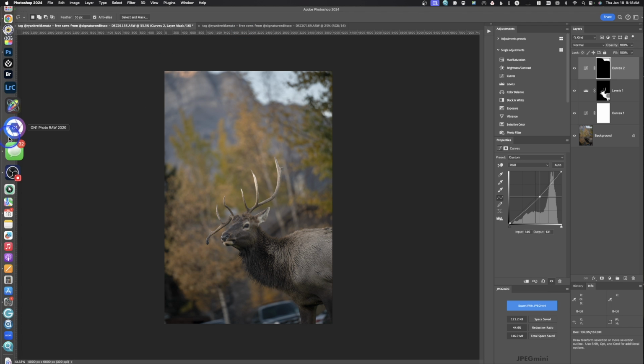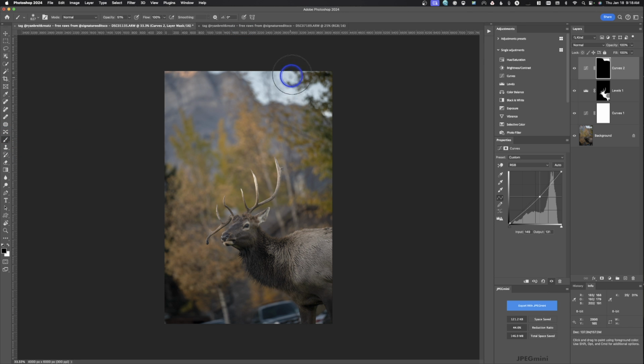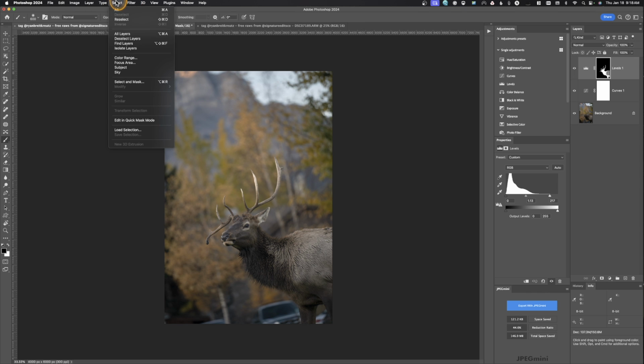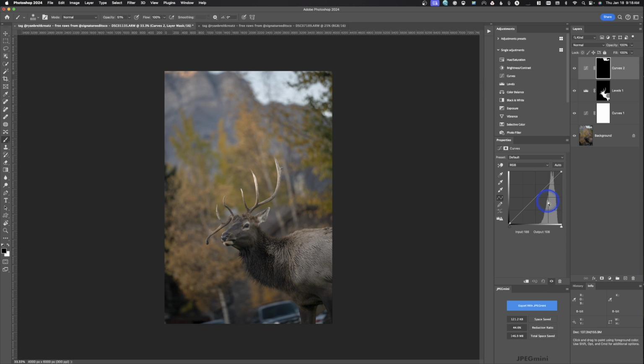There's a couple of different ways to tackle that. I can take the brush and make my brush a little smaller, and I could paint it out of those locations so it's not affecting it. That's one way to do it, all right? Let's go ahead and delete this layer. I can also go up here to select sky, since we've got that option. It's selecting the sky. I make my curves adjustment again. I darken it. It's just in the sky, and bam, just like that, we're good.